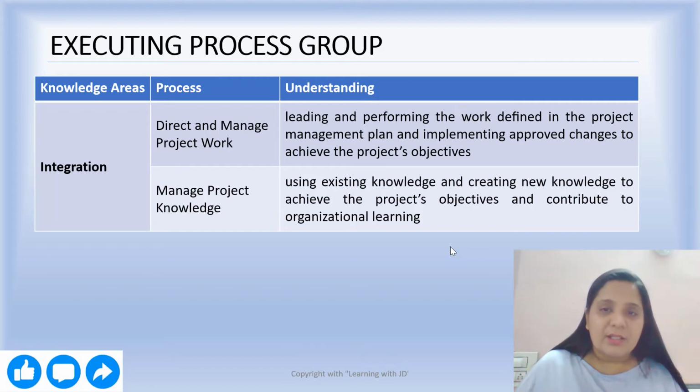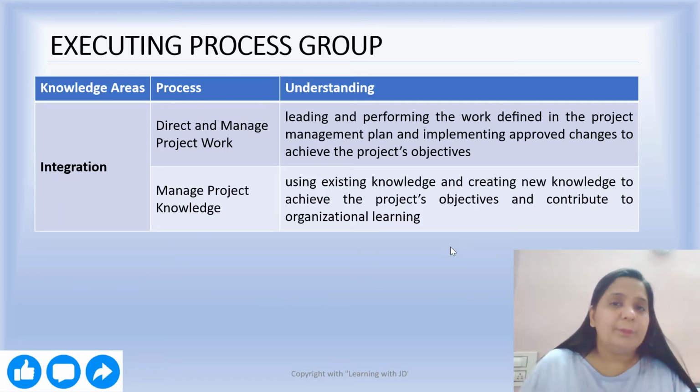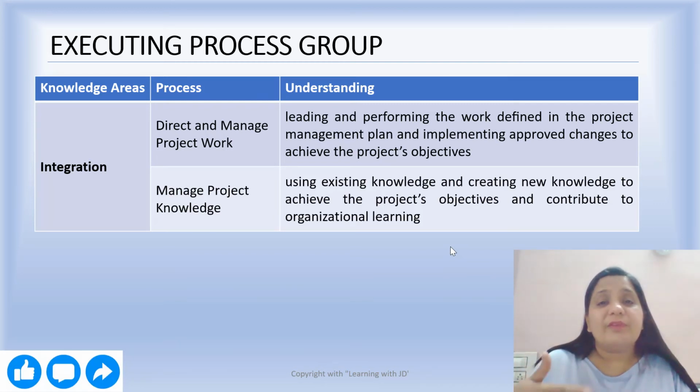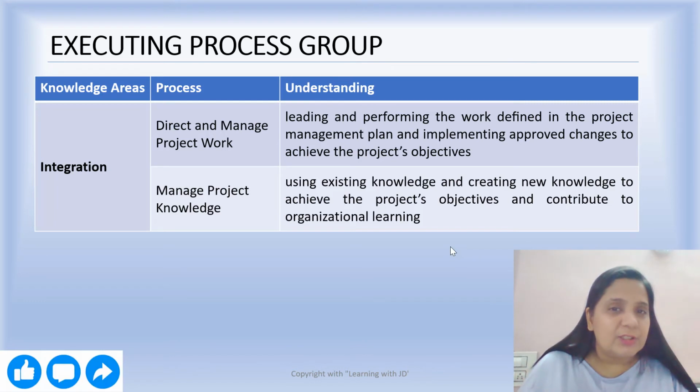The second one is manage project knowledge. Using existing knowledge and creating new knowledge to achieve the project's objective and contribute to organizational learning. This process helps you use existing knowledge and create new knowledge to achieve the project's objective. There could be something which an old project has already done and has been quite successful. You will use that knowledge. There will be something that you have created and you want other project managers to use it.